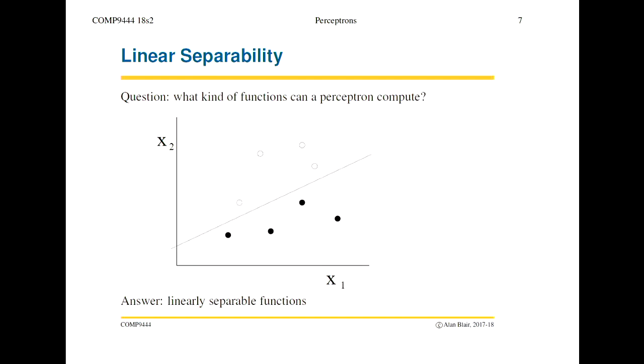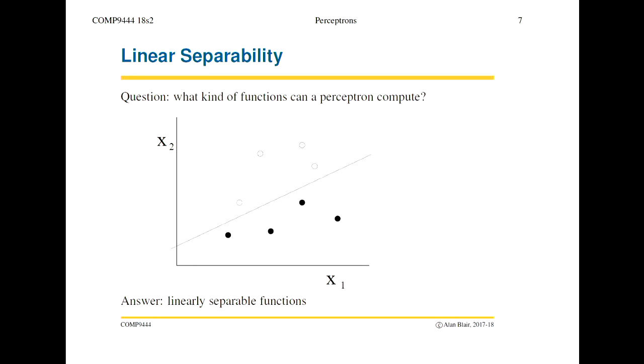Now in order to do this, the examples have to be linearly separable, right? If I had these data, but then I also had a positive example over here, well then you wouldn't be able to have a perceptron to do this task because you wouldn't be able to draw any line that separates them. But as long as that line exists, then we can calculate the weights for the perceptron.